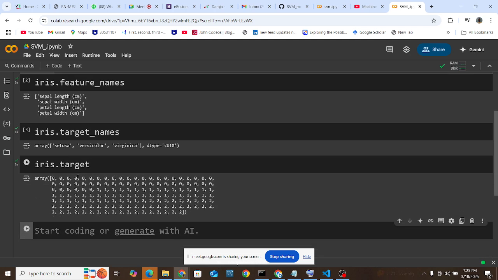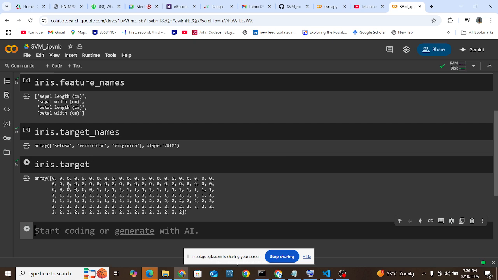And you can see we have a series of zeros and ones. So basically what these numbers mean is that whenever you see a zero in your data set, you know that one is a Setosa classification.